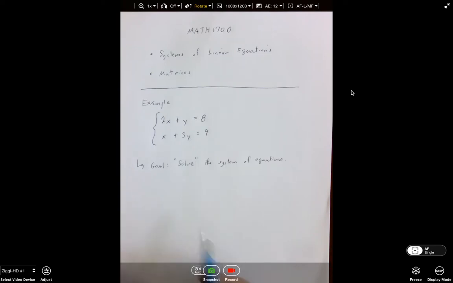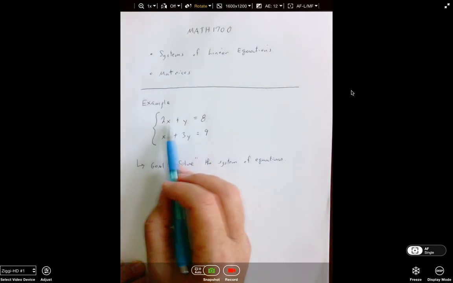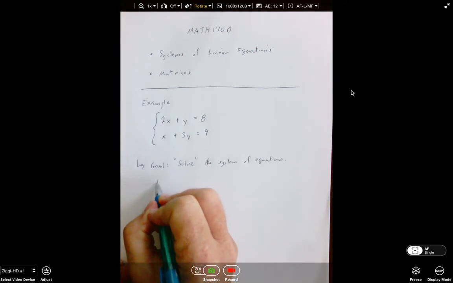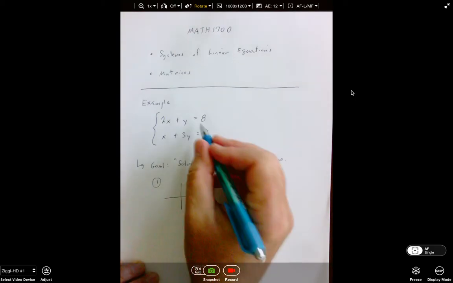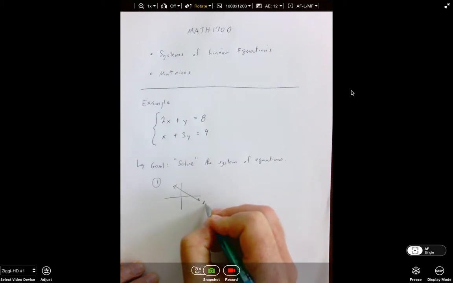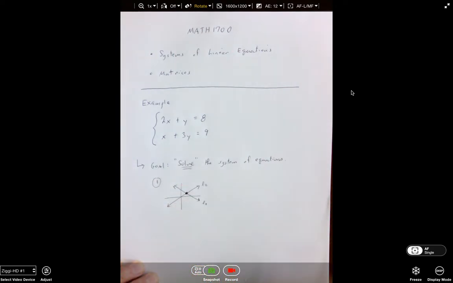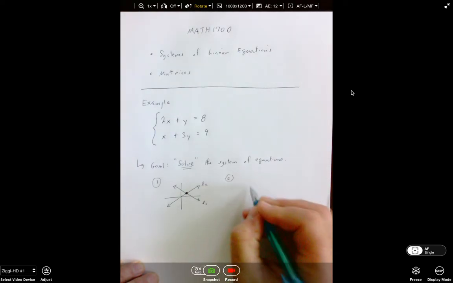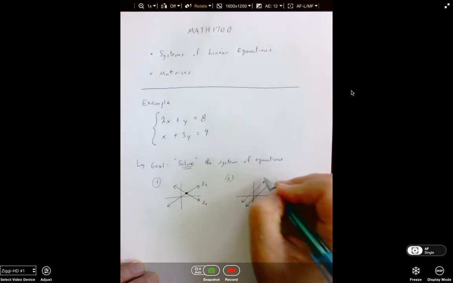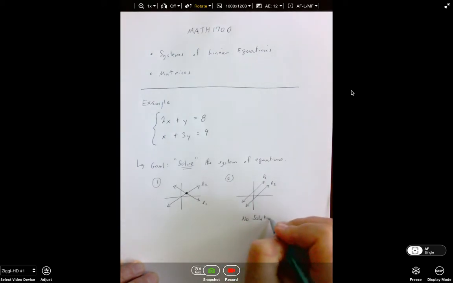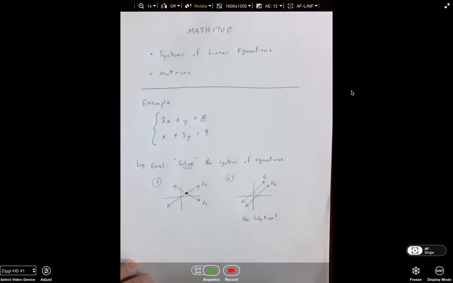Now, what we run into here is you can see that we have two lines. We have two equations: 2x plus y equals 8 and x plus 3y equals 9. Systems of equations come in three forms. First of all, you can think of this as just being a line, and let's call that L1. Then we might have another line that comes in like this. Let's call this L2. So the solution to a system of linear equations is just the point where the two lines cross. Now, sometimes you get parallel lines. For example, I'll try my best to draw two lines that have the same slope. In this situation, L1 and L2, there would be no solution because with parallel lines, obviously the lines don't cross.